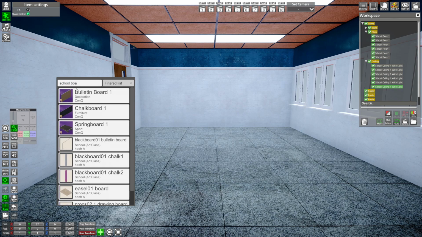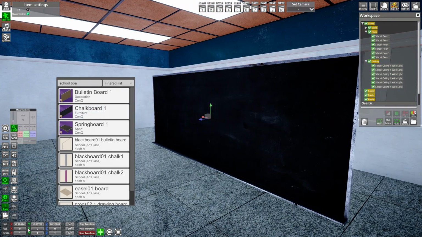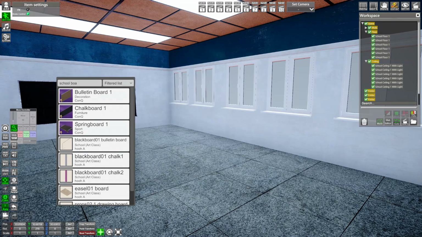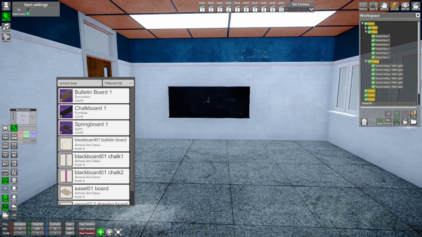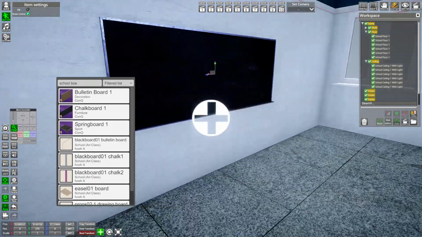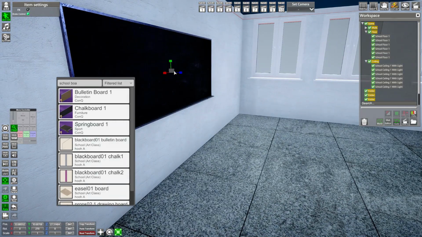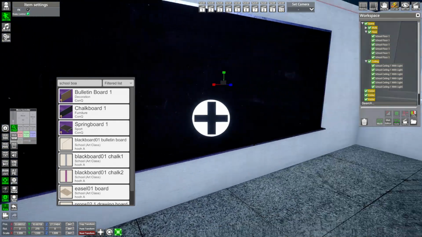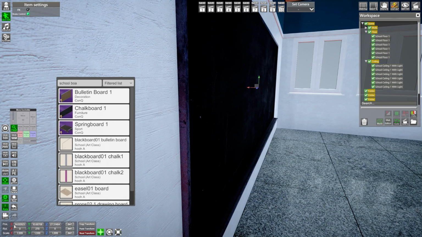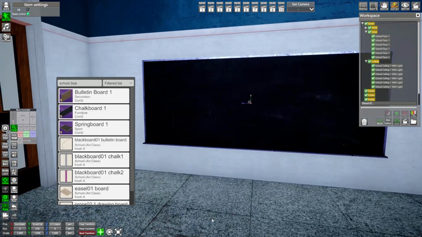No classroom without a chalkboard. It's a little bit small. Thankfully, we can easily scale it up. That's more like it.